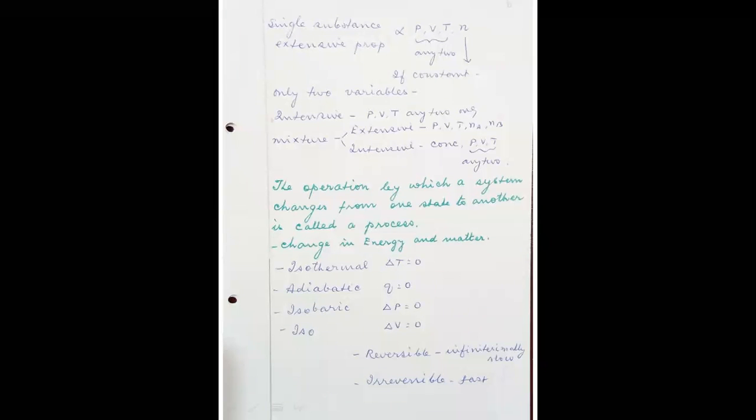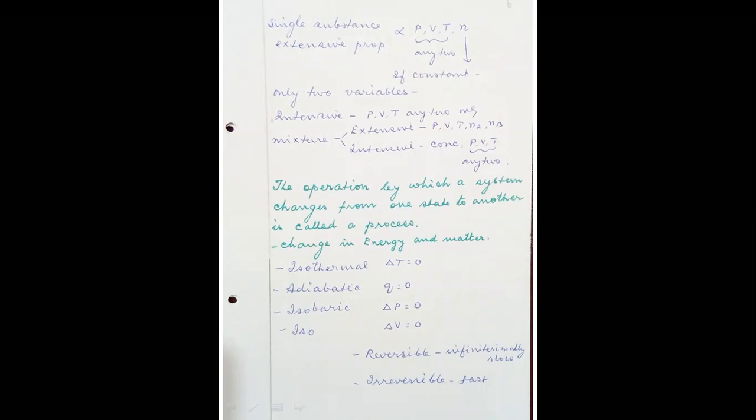When you change the concentration, density will change. See, density is independent of the quantity, but density will change when the concentration changes. Suppose I take 1 liter phenol and 1 liter water, now the density is something different, even though the total quantity is 2 liters. I am taking half a liter water and 1.5 liters phenol. Now the total quantity is 2, but the concentration changes. Therefore, the intensive property changes. So for a mixture, in order to consider the extensive property, you have to mention the number of moles of each component. But in the case of intensive properties, you have to mention the concentration of the system.